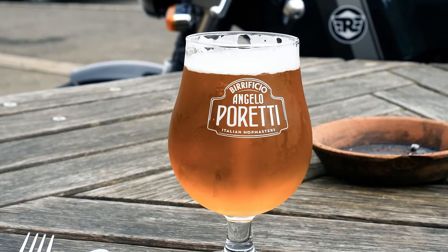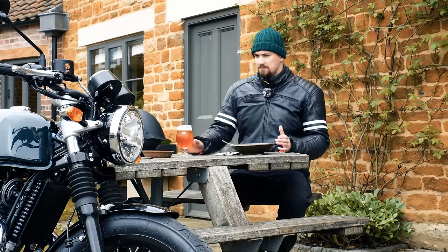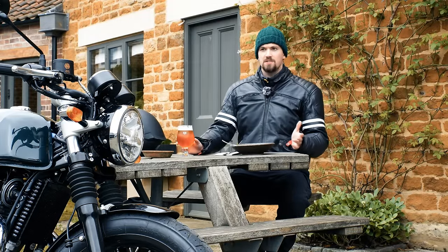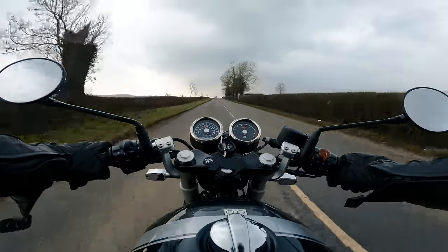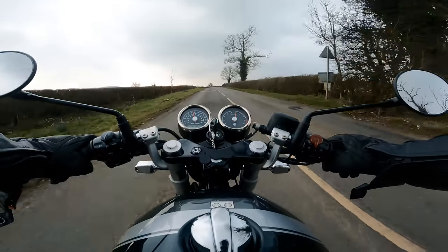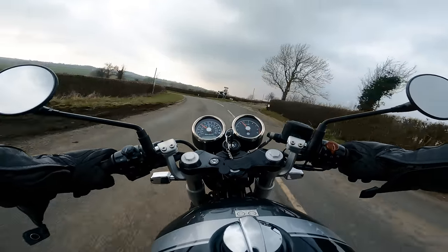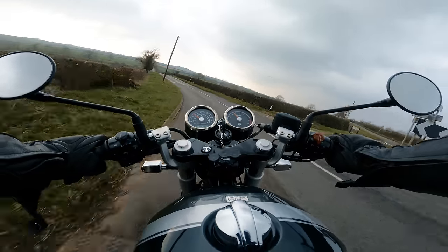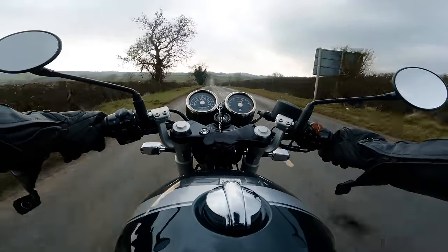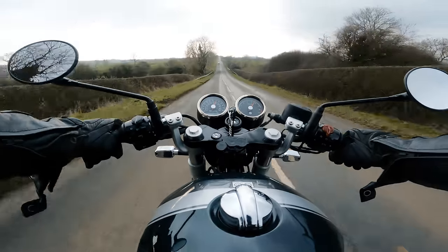To me, this is what this kind of motorcycle is all about. It's about taking a nice gingerly ride on a Sunday — or a Monday like it is today — and just taking it easy, taking in the scenery, the smells around you, the beauty of the British countryside, or wherever you happen to live if you buy one of these bikes, and stopping off for a lovely quintessential pub lunch at somewhere like this.